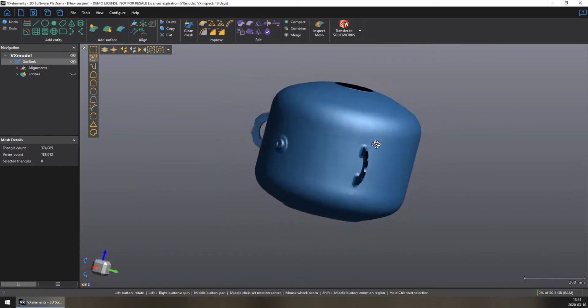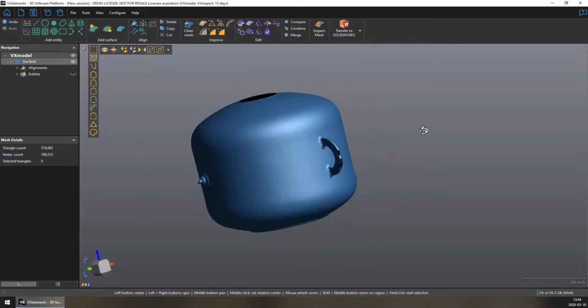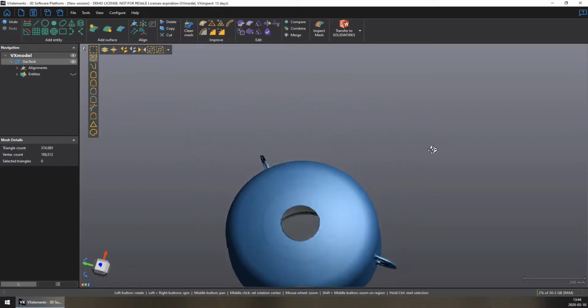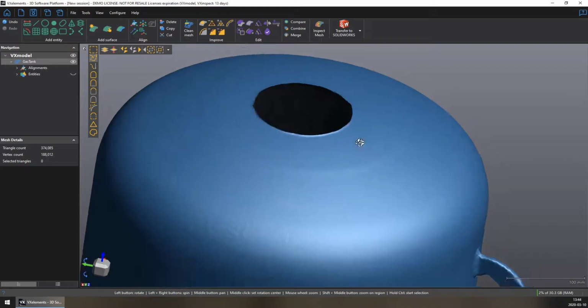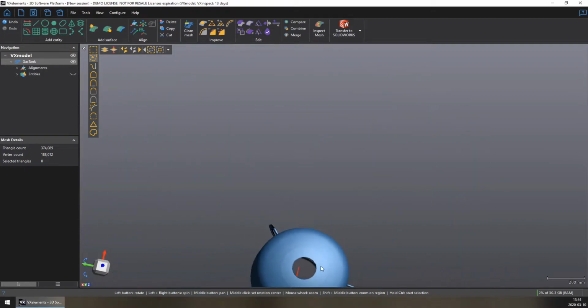There we go. So now that's looking a lot smoother. We've removed a lot of those welding lines. So now when we create a pattern, we can create a much smoother pattern. So we could do the same up here if we really wanted to.